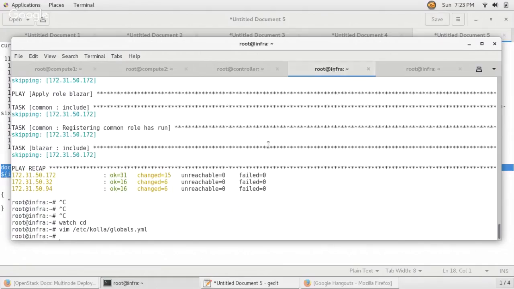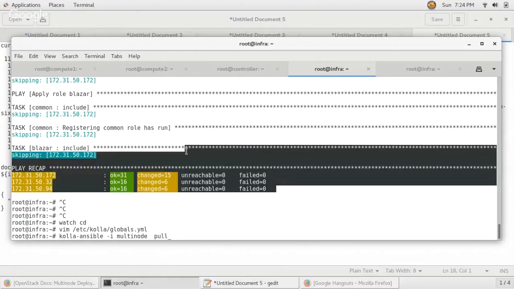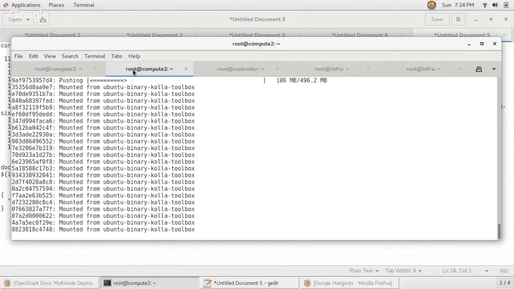In the meantime, we can run Kolla pull on one node. This time it will pull from our private registry, the infra, which is hosted in a container. In the meantime of installation, I will give you some very useful knowledge in a deep dive on Kolla-ansible.